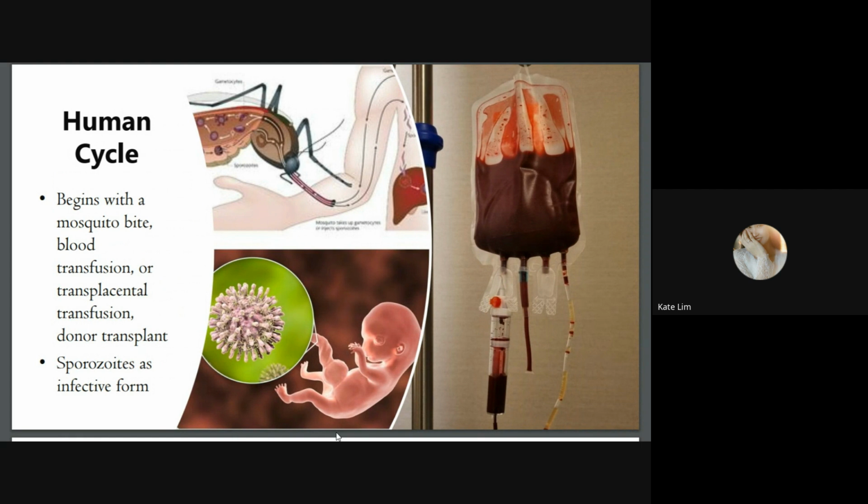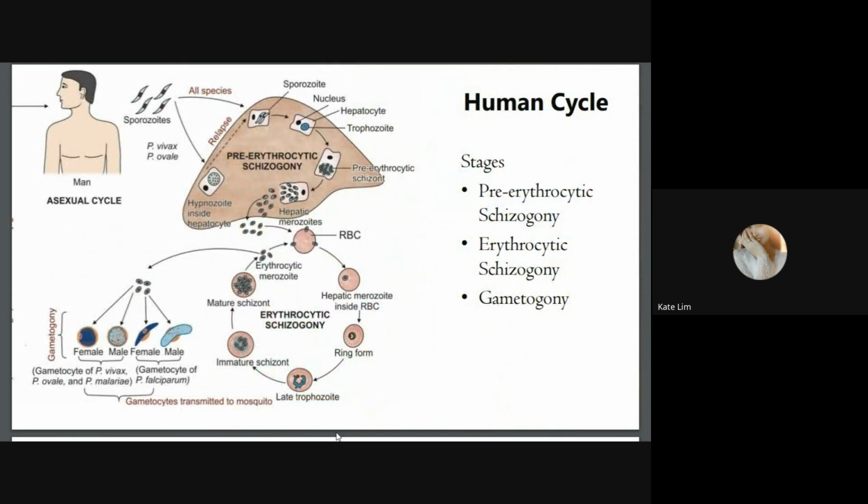So if you go back to your life cycle, you know that your merozoites are the culprits. So they are the triggers. They would initiate the intra-erythrocytic life cycle. They're the triggers of the disease or the infection. That is why in this mode of transmission, the infective stage of these modes of transmission will always be the merozoites.